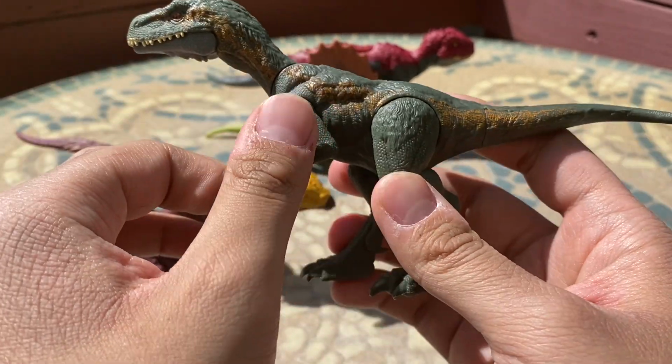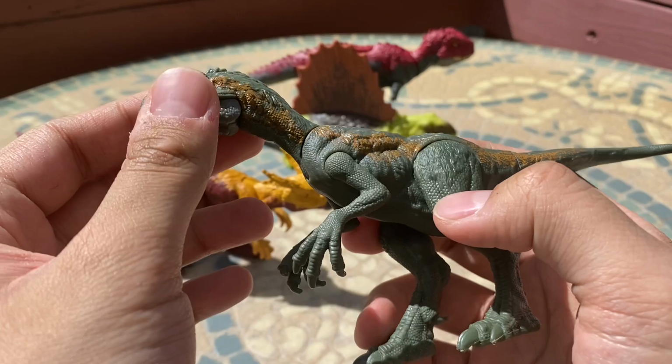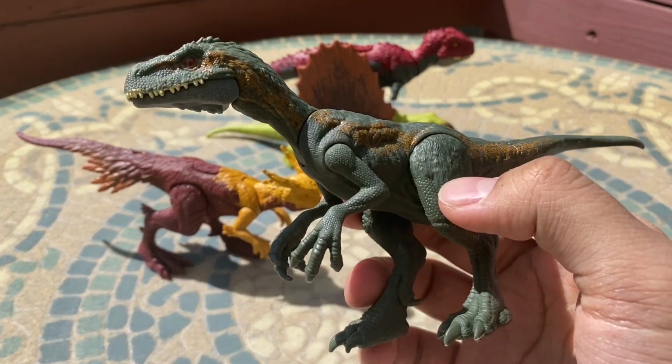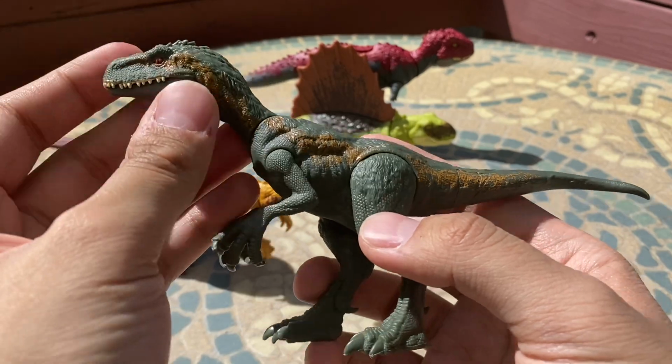I'm not sure if that's what they were trying to go for, but again, very interesting that this dinosaur is named for just footprints, which is super weird. It's almost as weird as just finding one little piece of bone and naming a new dinosaur off of that. But hey, that's paleontology for you.